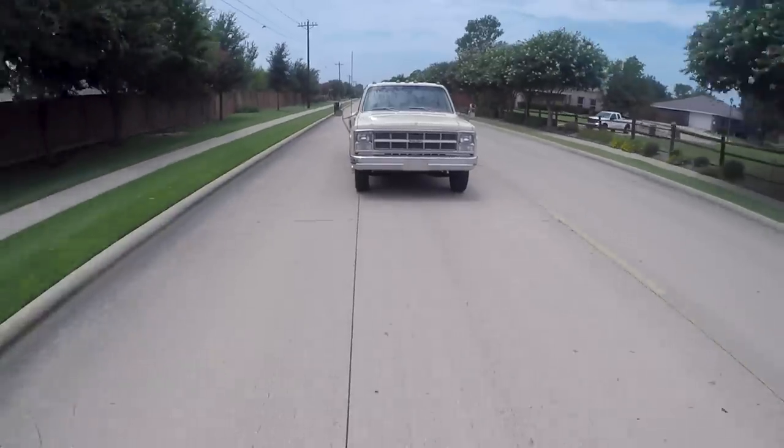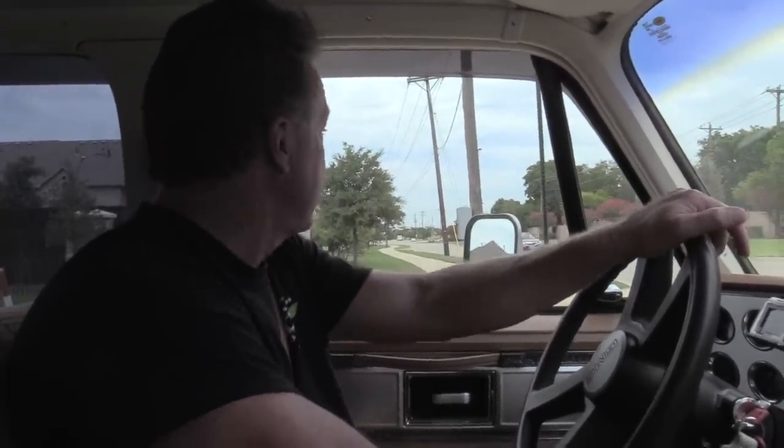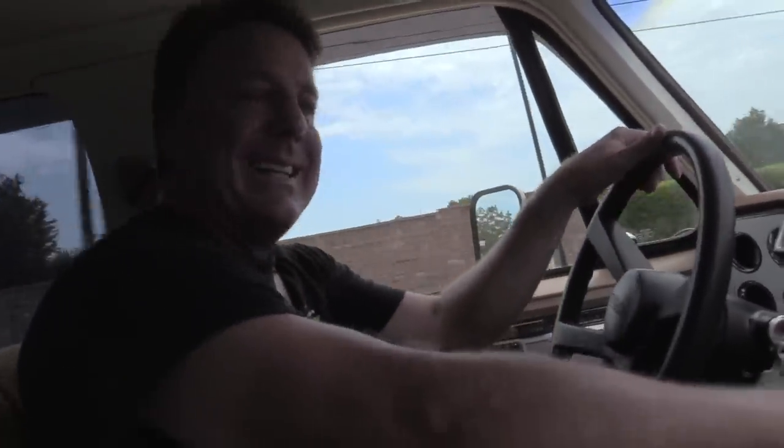We're running right now about 50 miles an hour — it just runs and drives fantastic. AC's blowing cold. I've never seen a dually like this in this condition. We'll add a few more miles on this test drive. To duplicate one in restoration like this, especially being a one-year-only truck, anything can be done, but it'd be cost prohibitive. If you guys will please take time and look at the chassis pictures, you're just going to be shocked — there is no rust, no undercoating, just beautiful. I think even the pickiest collector would spend very, very little stepping this truck up. We did not buff it, we did not wax it, there are no signs of wax anywhere on the truck. We've only hand washed it twice. We did not detail the interior — we didn't have to; the majority of the time we spent on this truck was mechanical.